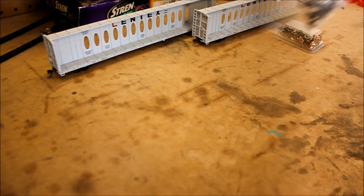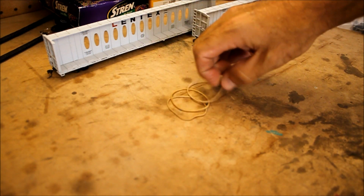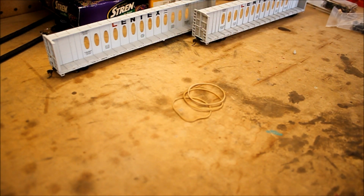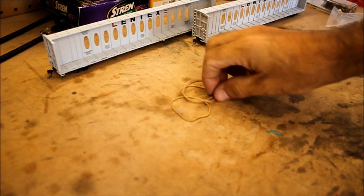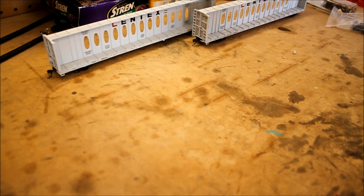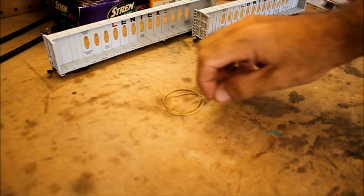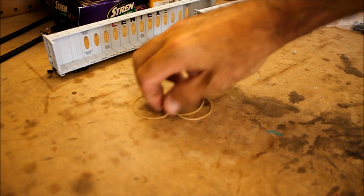One of the parts that I forgot to mention that we're going to need to make these upgrades, or things that are helpful, are rubber bands. I'm not saying you need them, but they come in handy, especially since we're going to be gluing small parts. And I'll show you what we're going to repair here on these cars in a couple of seconds. It also helps to have some small rubber bands to hold the parts together. You don't want too much tension or too much pressure on this stuff as you're holding it together, but every little thing helps.